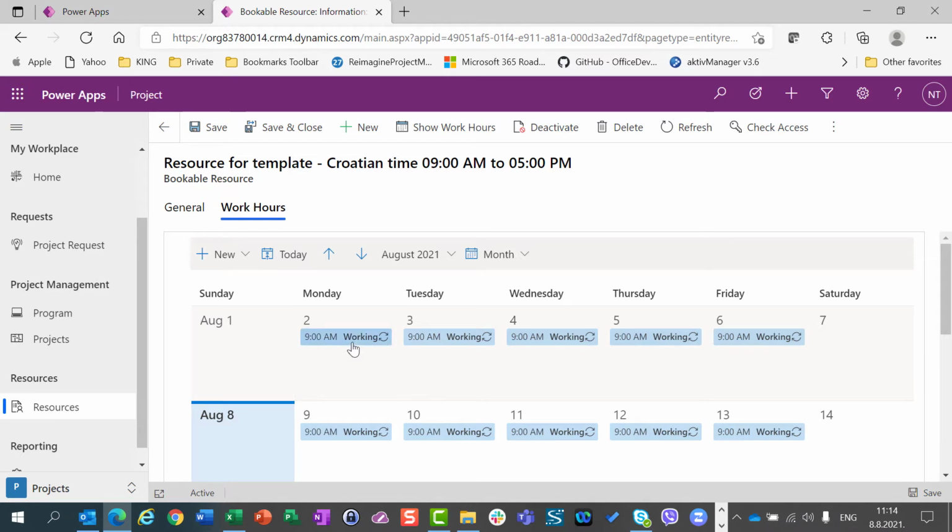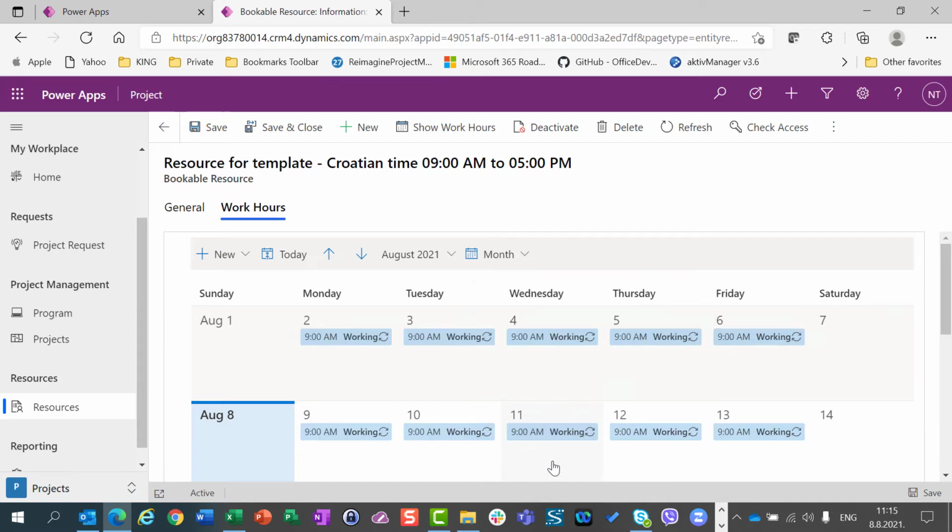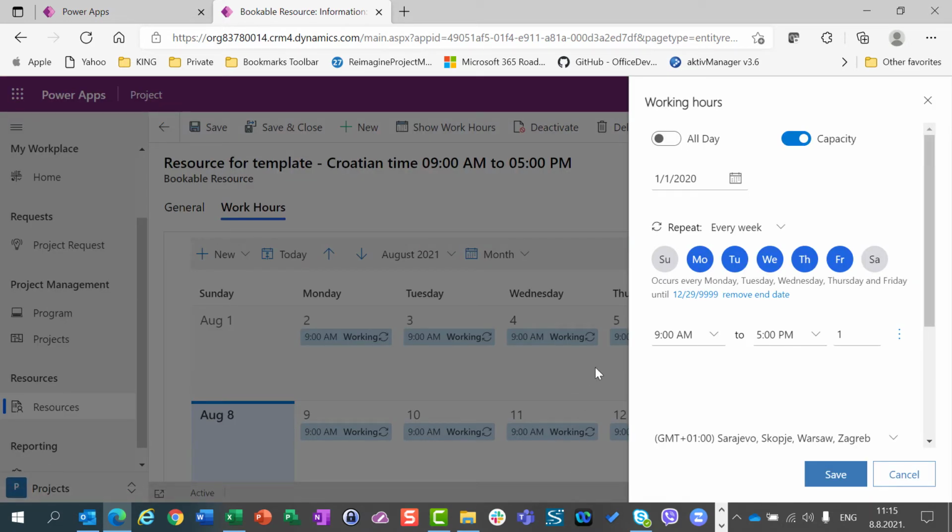But what then I am going to do? I'm going to click to any of those, let's say Friday 6, and I am going to click on edit, and when I click on edit, I can choose. Do I want to edit this specific event, which is Friday 6th of August? Do I want to edit this event and all following events? So I'm not going to go in past, or I want to edit all events no matter when they will happen. I will say all events.